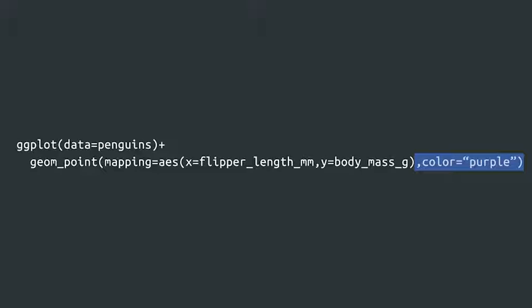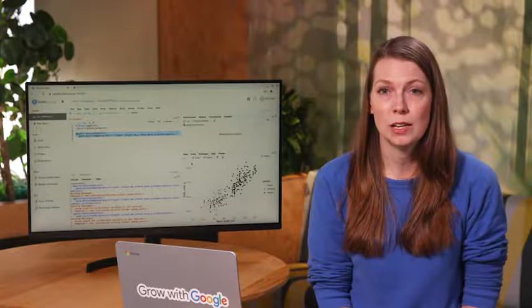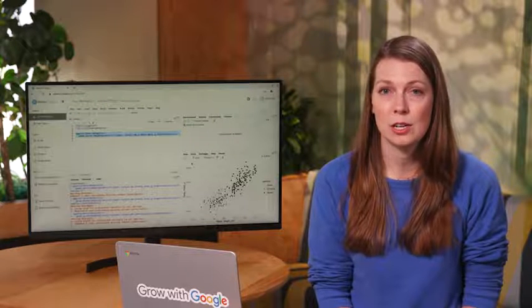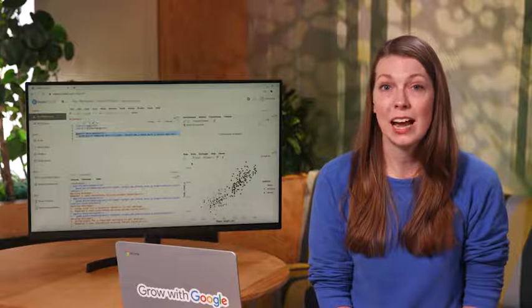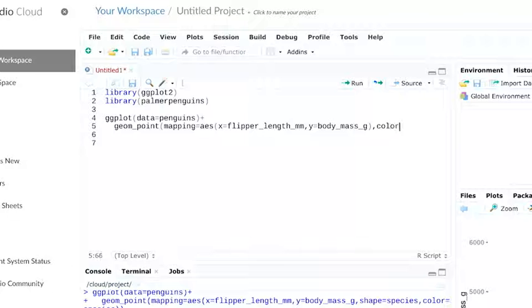This is because all the code inside of the AES function tells R how to map aesthetics to variables. For example, mapping the aesthetic color to the variable species. If we want to change the appearance of our overall plot without regard to specific variables, we write code outside of the AES function. Let's write the code and run it.